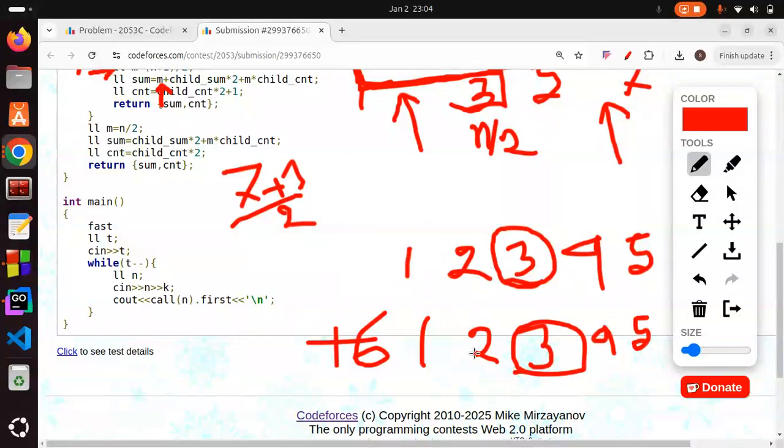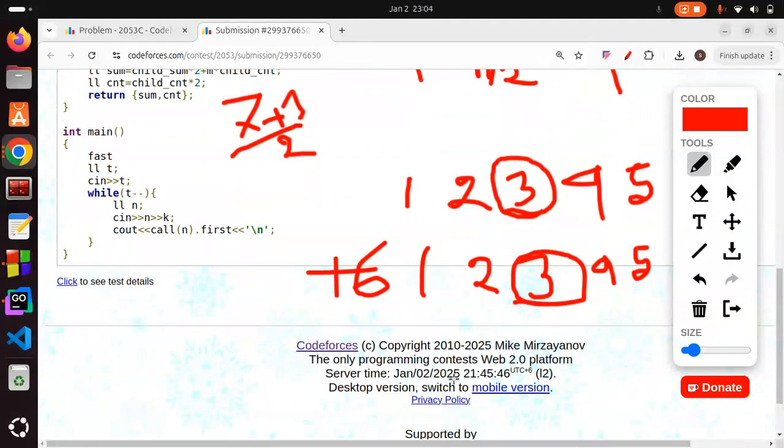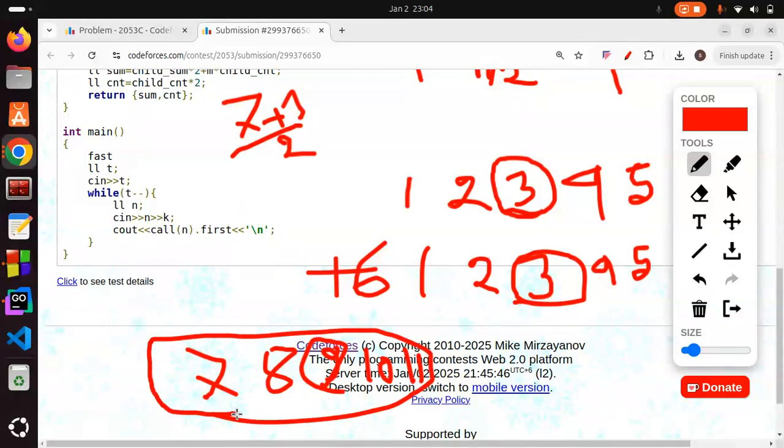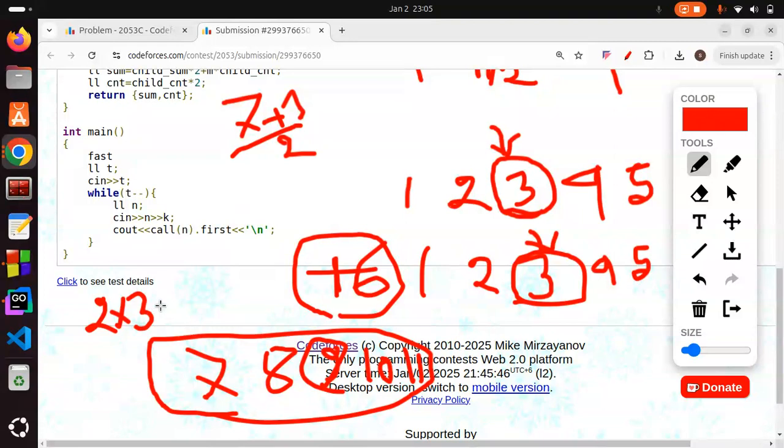This is the left portion, this is the right portion. Actually the right portion is like 7 8 9 10 11, but for simplicity and for calculating it with the help of the left portion, I have written it like this. Here the additional plus 6 is used, but the sum here is 3, here is also 3, so we can write it like 2 into 3, but with some additional value plus 6.